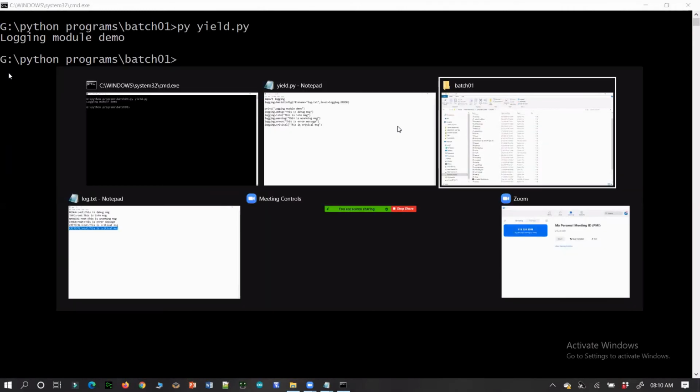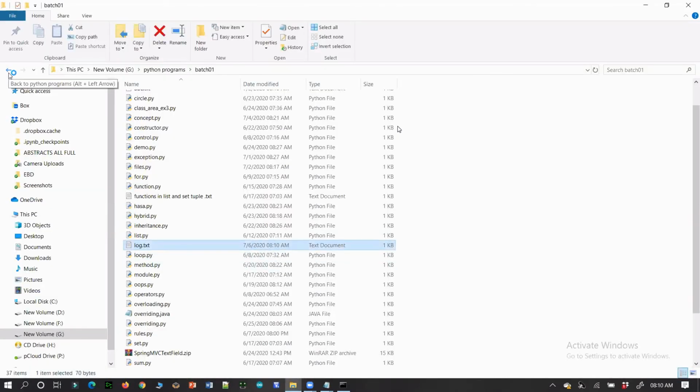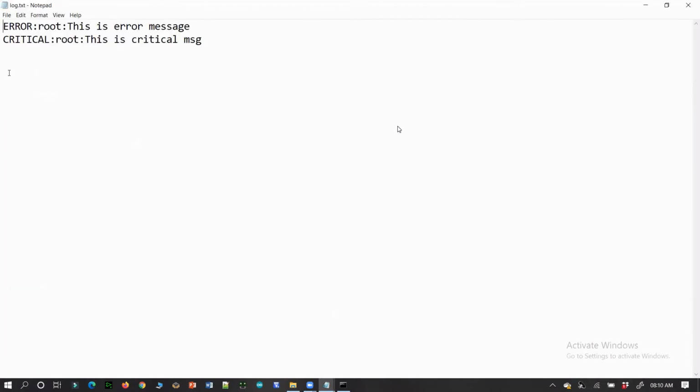Once you see, it's clear actually. Rather than telling, if it will be seen, it's good. Like error and critical are the two things it's displaying, right? So critical means only critical will get executed. It will skip all the remaining things. Debug means all the remaining things will be getting displayed, right? This is going in the sequence, because you wrote everything below debug. So that's why it's printing everything else.